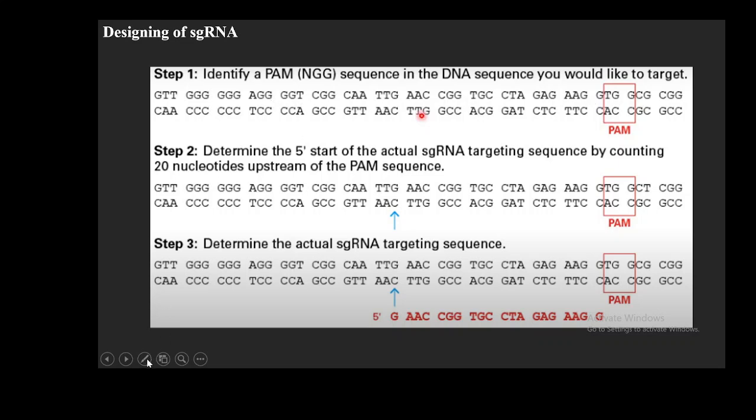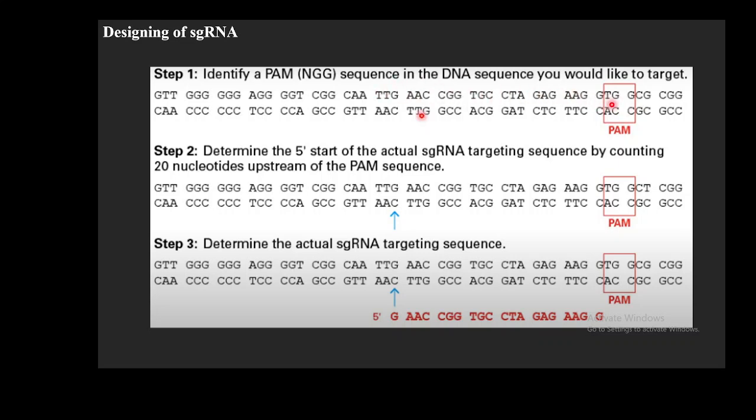Suppose this is the target sequence which you want to modify, and for this, you need to identify the protospacer adjacent motif, which is usually the NGG sequence. In this case, T is the N nucleotide and the GG. So this is basically the NGG sequence. So what the softwares will do, they will design the protospacer for you by just observing the PAM sequence in your coding strand.